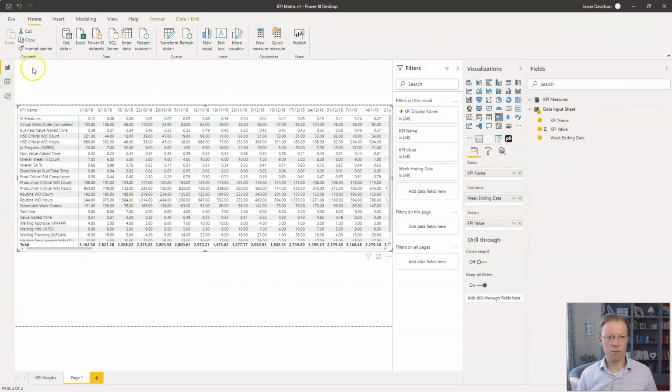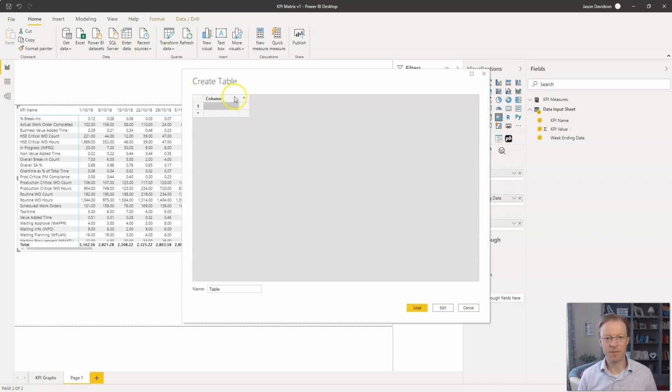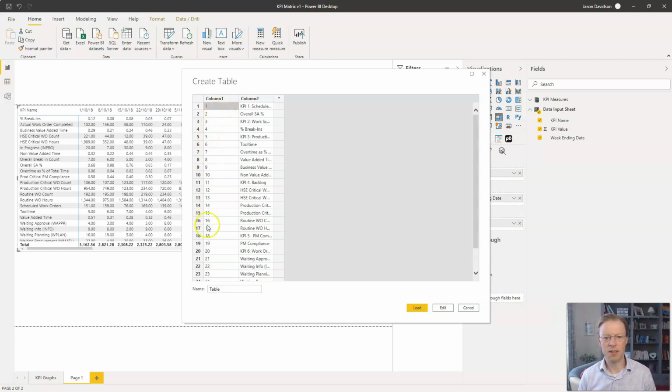and there's a button here called Enter Data. And we just need to add a new column, and we've got this in our clipboard, so if we paste it in, it's going to paste in those values there. And we'll just rename the columns, we'll call that sort. And we'll call this column here KPI display name.